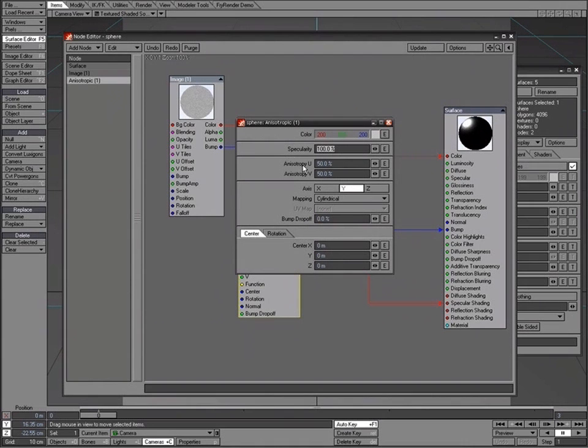And the reason for that is because the anisotropy on the U and V direction are both equal. So what we need to do is separate out these values so that they are opposed, really. So if we say 100% on the U and 5% on the V, we can now see that this specular hit is now stretched out in the direction that we want.